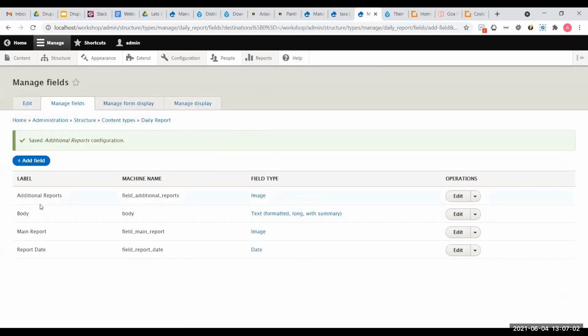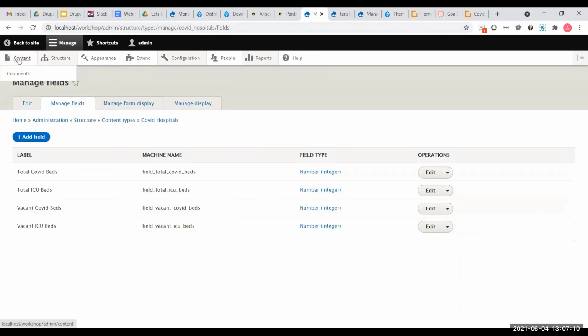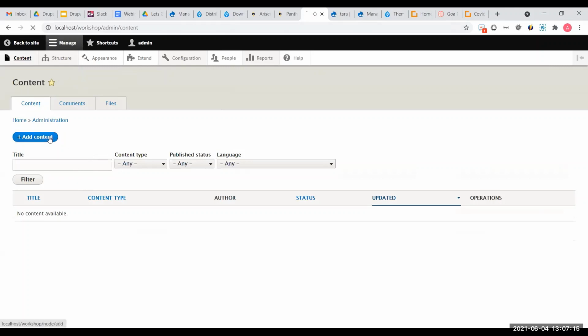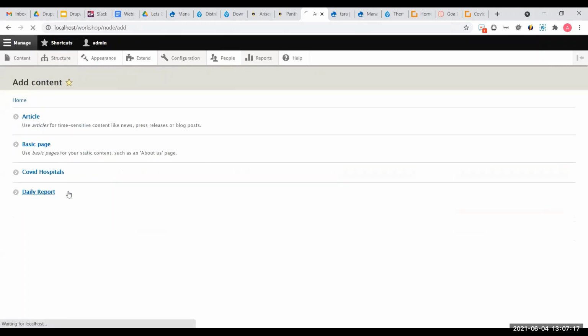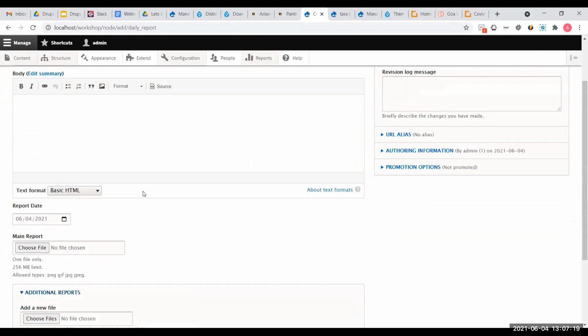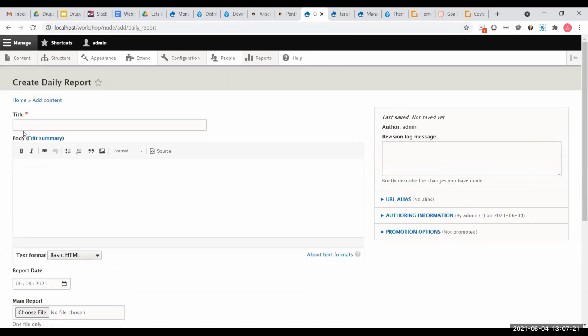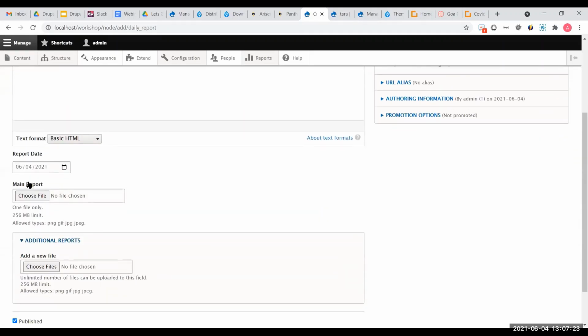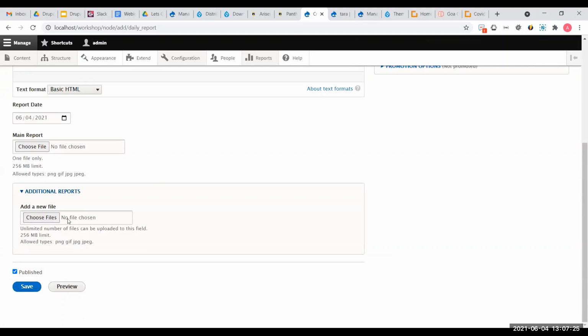So this is the content type we want for reports. If you go to content and add content of type daily report, you'll see something like this: title, body, main report, and the additional reports.